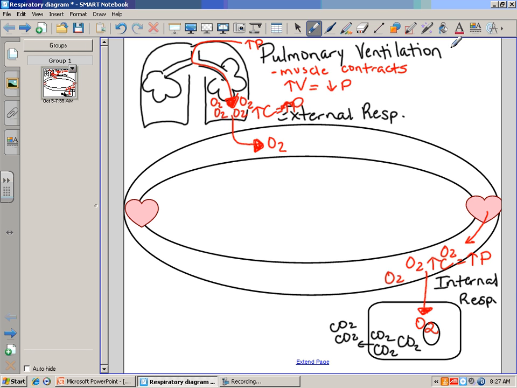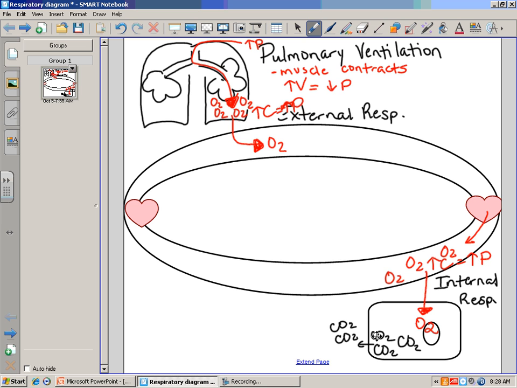Believe it or not, it's easier because by now you should be able to make these comparisons to each other a little easier. Okay? So we're going to start with internal respiration because now we're going to talk about CO2, and it goes the other way, right? Everybody understands that because we make the CO2 in our body and we need to get it out. Okay? So at this point down here in the cell, we have a whole bunch of CO2 in this cell and outside this cell. Now let's not forget why. Why do we have all of this CO2 in this cell? When do you make that? When you use the oxygen to make energy, CO2 is your waste product.